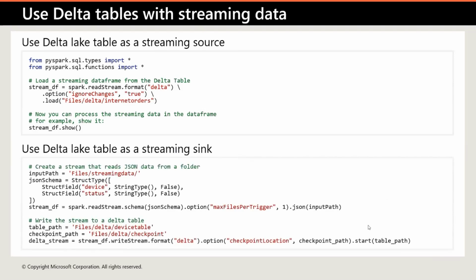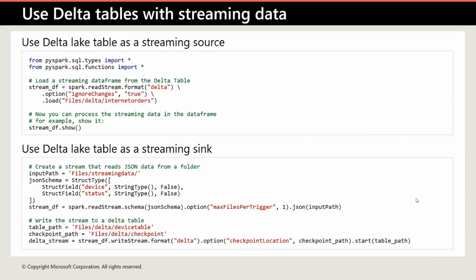All right. So, working with Delta Lake as a streaming source or streaming data. Delta Lake supports streaming data ingestion and processing. It can effectively handle real-time data streams by providing scalable and fault-tolerant ingestion and processing capabilities.